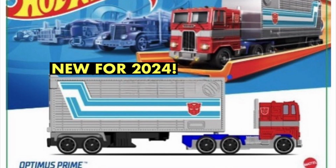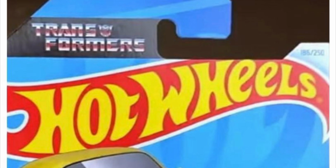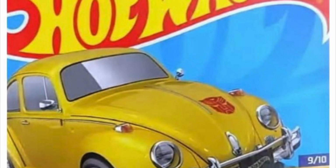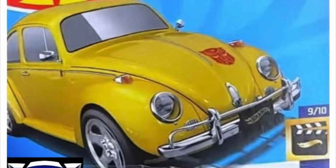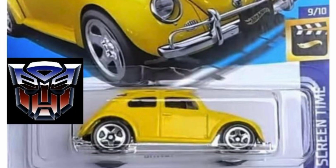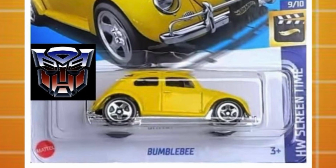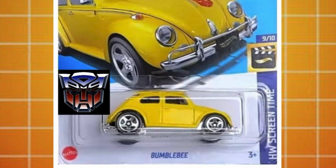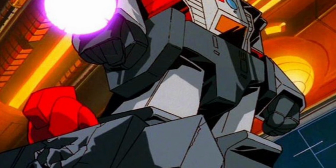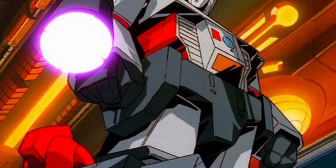Maybe I'm not seeing something here. Maybe the license has been too expensive. Maybe whatever Mattel need to pay Hasbro to use the Transformers brand was exorbitant. But whatever else they've got coming down the road is just going to make a killing at retail. They're going to recover that in no time. All these Hot Wheels and Transformers collabs, come on, it's going to be a massacre at retail. This stuff's going to get wiped out faster than those Autobots and Decepticons did in the '86 movie.